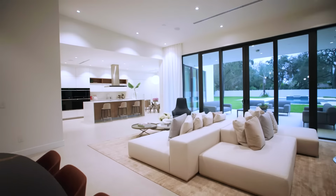And I like the office too. I like the finishes because, like you said, we're in Miami, and when people advertise new construction, what does that mean, right? It usually means you go into a house and then you have to spend a lot of money to make it how you want it. In this one, I don't think there's anything to do. No, you don't have to do anything.